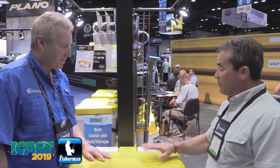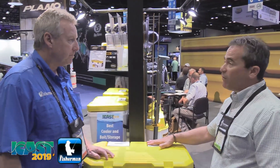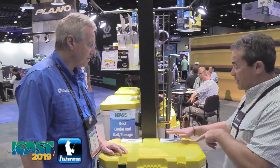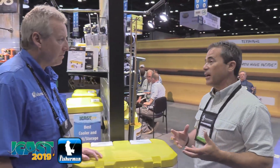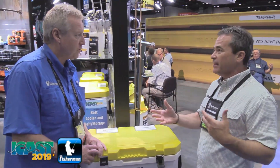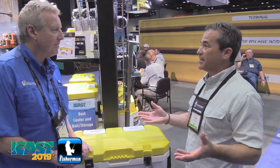You can get your bait the day before and keep it in the garage, because you don't just have to run on battery — you can use AC power. These come with a 12-volt adapter so you plug it into a cigarette lighter, and they run on 2D batteries for each aerator. We also sell a 110 adapter. So you can pick up bait at your local bait station on a Friday evening and be on the water at daylight because you don't have to make that stop.